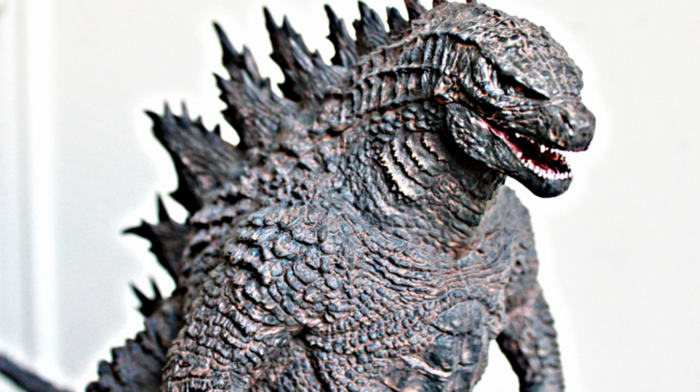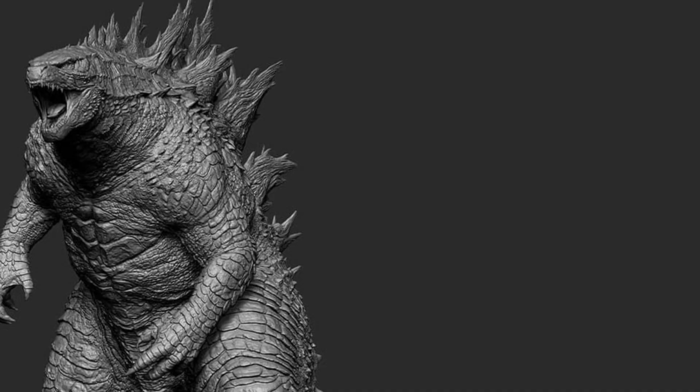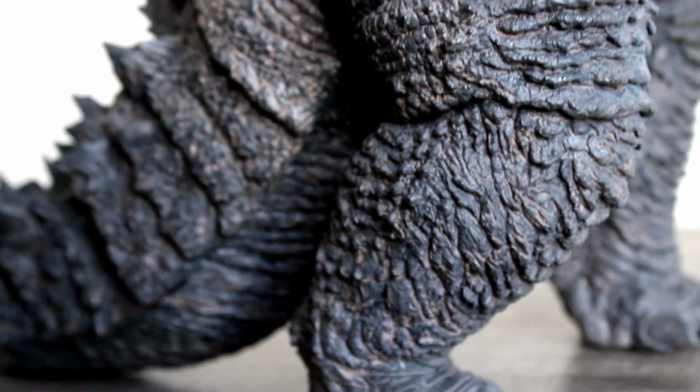Right now, this Godzilla 25 centimeters is my preferred X Plus of this design. But there's a lot of competition coming, and right now I have my eye on a Spiral Godzilla. I think it's 2021. Again, it doesn't really make too much of a difference, but I've only seen the render for it. But man, the sculpt on this thing looks amazing, and once this sucker comes out, if it looks as good as this, I will be buying it and replacing my 25 centimeters with that badass thing right there.